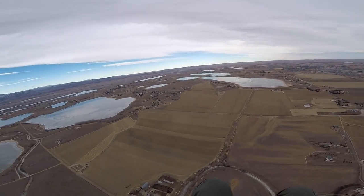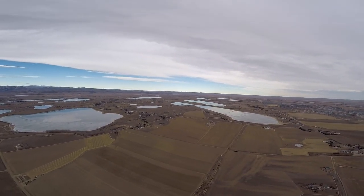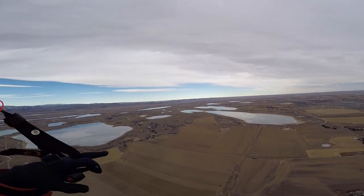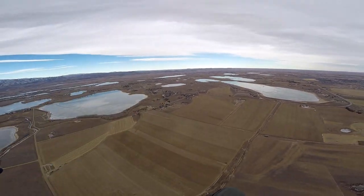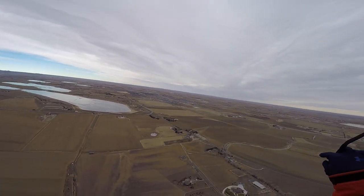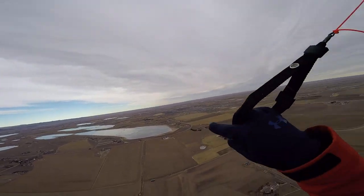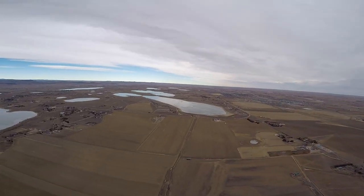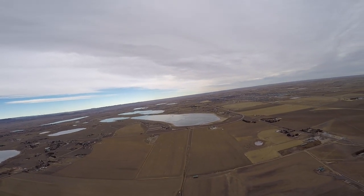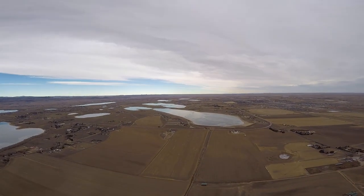All right, so I think this is probably a good time to just talk about seat of your pants flying. It's like right now I can't see the field that I'm supposed to land at, right? But I know a couple things. Right there is WWVB, which we saw earlier, right? I know that this big road is I-25, and I know that this little town right here is Wellington, sorry. So based on that, I kind of know that my field is like right in the middle of where I'm going.